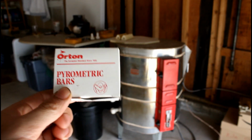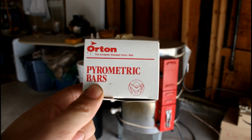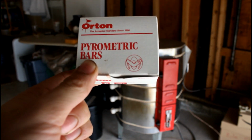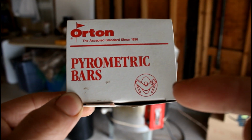I enjoy the ones from Orton, and luckily for me, Orton sells these pyrometric bars, because I don't really like pyrometric cones. When I mix my cones up with my bars, these are specifically for bisque. So if I ever see a cone-shaped one of these, I definitely know that one's for glaze. The first thing you're gonna need is a pyrometric bar and or cone. I like to get mine from Orton and I run mine at cone 06.